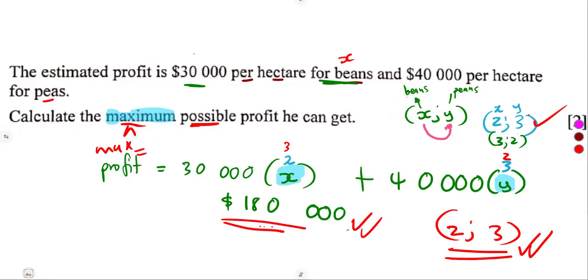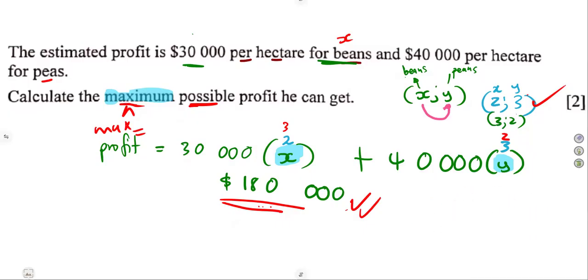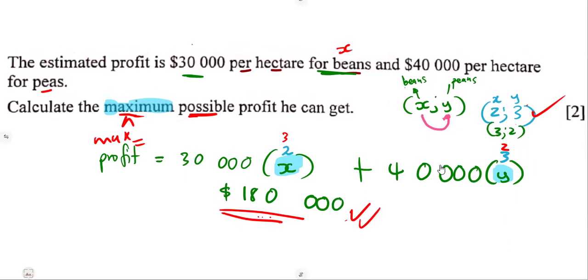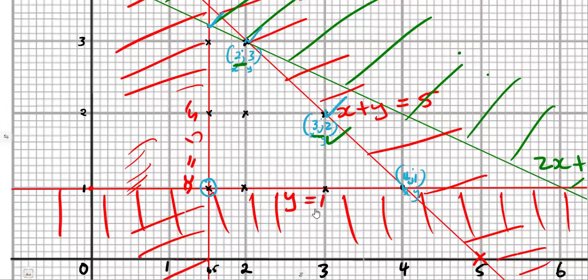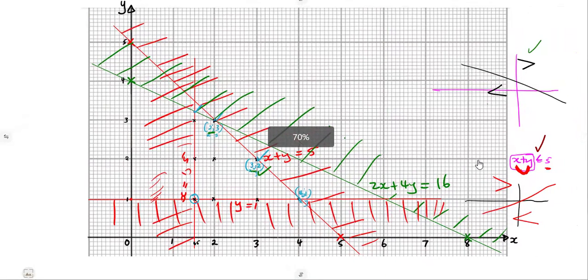The question could have been asked like, state which condition will give the maximum possible profit. When they refer to it that way, you answer it as a point. The condition which gives it is (2,3), or x is 2, y is equal to 3. So let us be very careful when we are attempting our questions. So this is how we were supposed to have our graph for this linear programming.